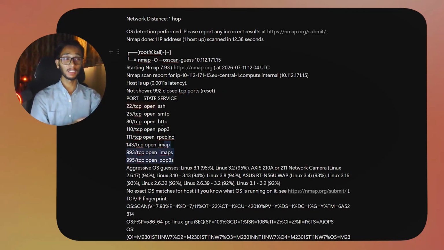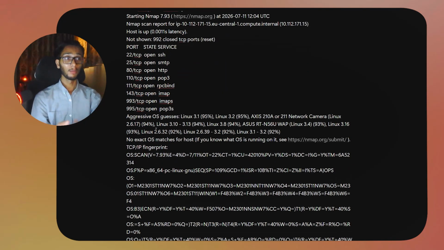So this is exactly the same as the previous one, but this part over here, if you look at this, is new, okay? And it's confident that this might be the operating system, this might be the kernel version of the Linux specifically, or this might be the version. So based on that, the first one we have is the Nmap basically saying maybe it's Linux 3.1 version, and it is 95% confident, and then the second one it is saying maybe it's 3.2, and then we have a lot more different versions.